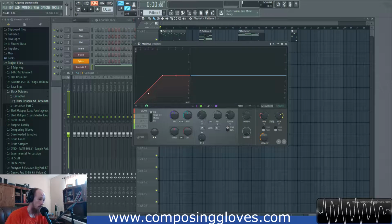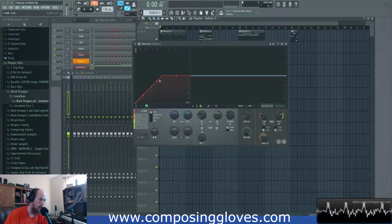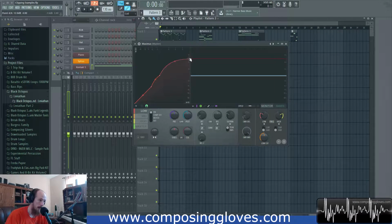So real quick, you can apply expansion. Expansion is simply how, when you compress something, you set a threshold and then say once audio passes this point, it will get softer. It won't get loud as fast. It'll get louder, slower. Well, expansion is the other way around. It says once it passes this point, it's going to get louder, faster. It's going to get to 0 decibels before then, and we set a limit so that it can't go past there. But if it could keep going, it would. So this would all be considered expansion.